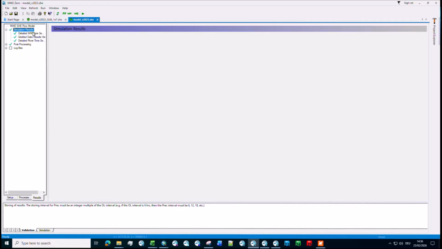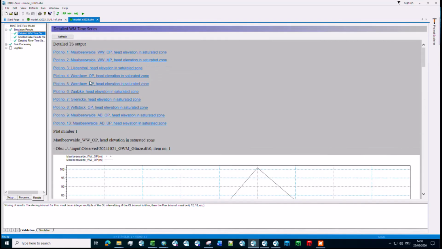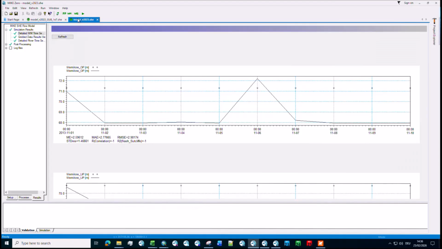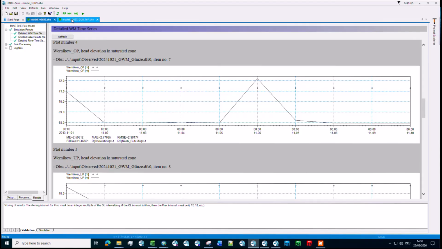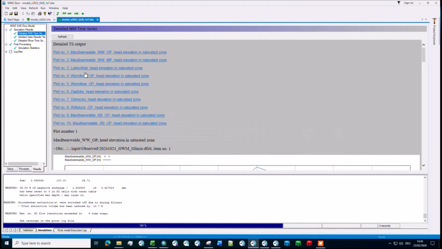So I look again at the Copernicus station. I have now lowered the hydraulic conductivity in order to bring up the groundwater.